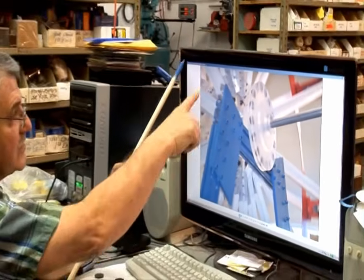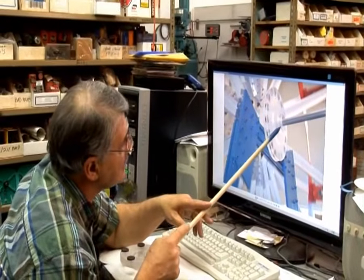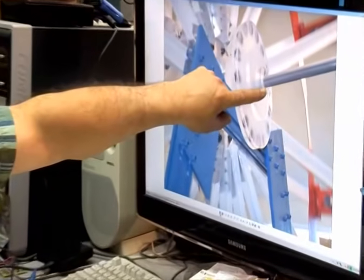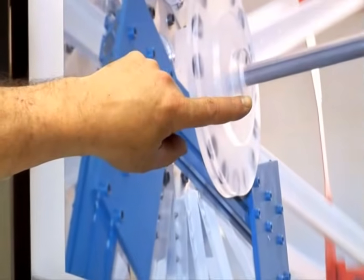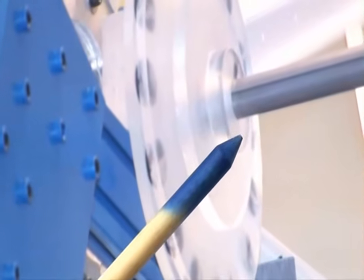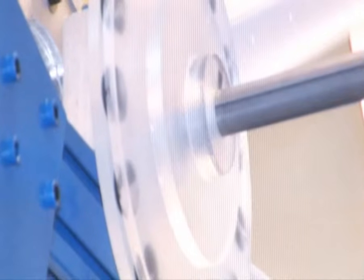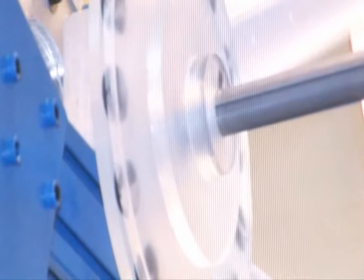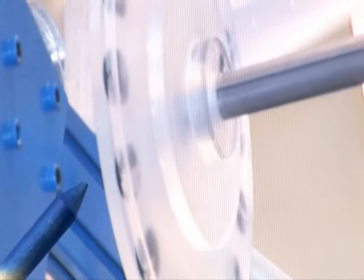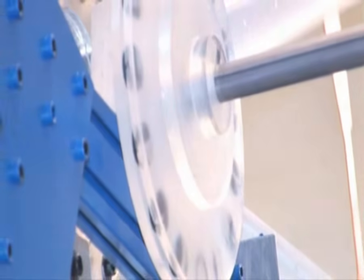So yes, that is your timing device. And over here, it's kind of hard to see, but you can see there's sort of a red cast here. See it right there? Right in here. Those are marked off with a protractor in degrees. So the magnet is set to be, when it fires this motor, at exactly 23 degrees past.